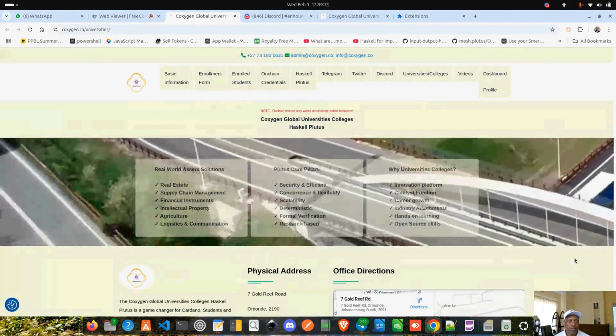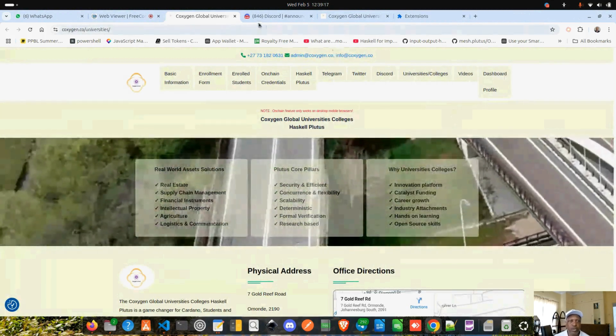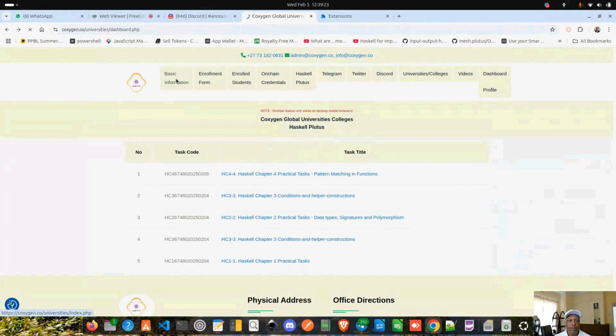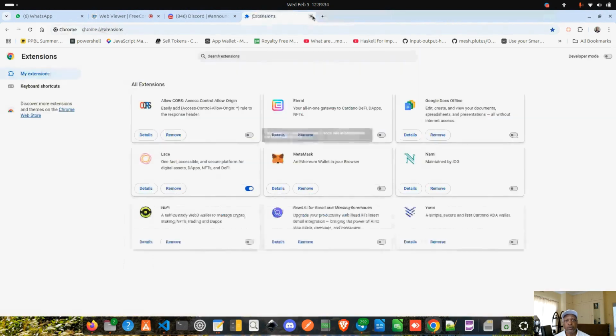It is universities without colleges. Just make it short so that it's easy for people to access it. When you are there, then you can access everything else. For example, if you want to access the GitHub, you click Haskell Bluetooth.